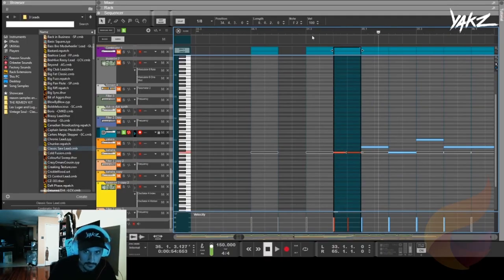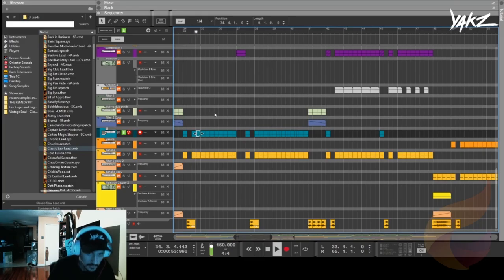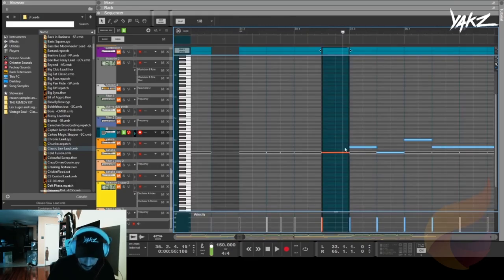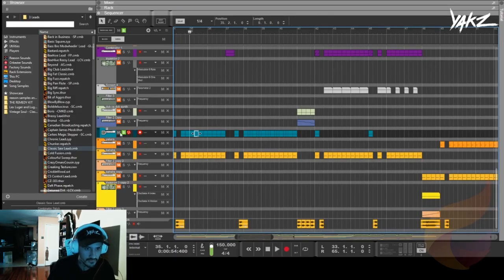Let me take this layer out real fast. So I mess with a bunch of random little things. I'll just change stuff here and there to see what I like.